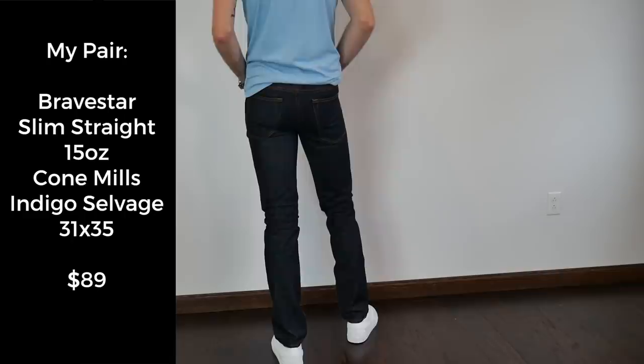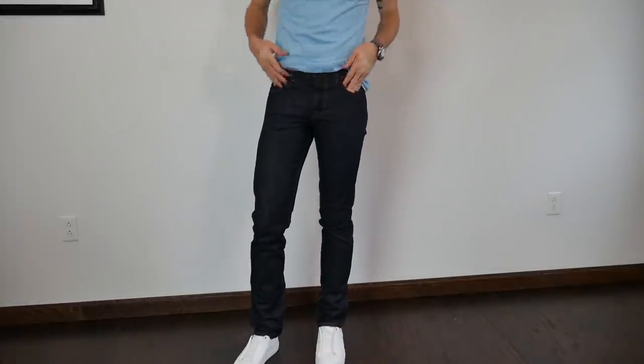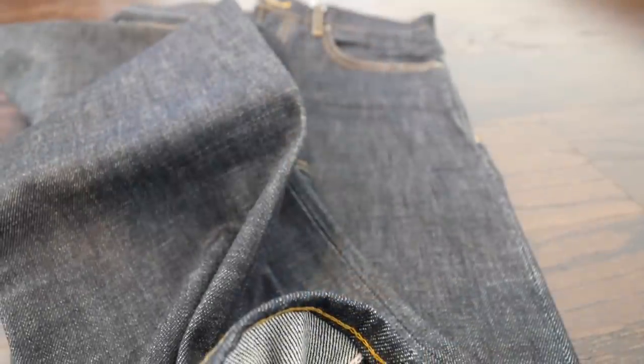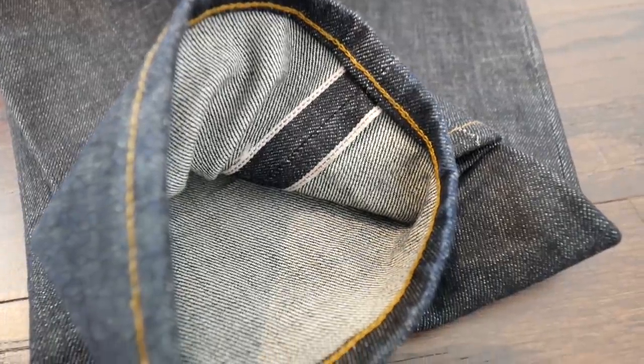This is a great value because it's all made in the US from mostly US sourced denim. Now the Cone Mills have gone out of business and that's going to change their business a little bit. But you're comparing these at $98 to jeans that are sold at typical stores. And when they talk about cutting out the middleman, you're looking at APC, AG Jeans, Naked and Famous, some of those brands. And that's why these are great value, because you're getting almost the same denim for that lower price.